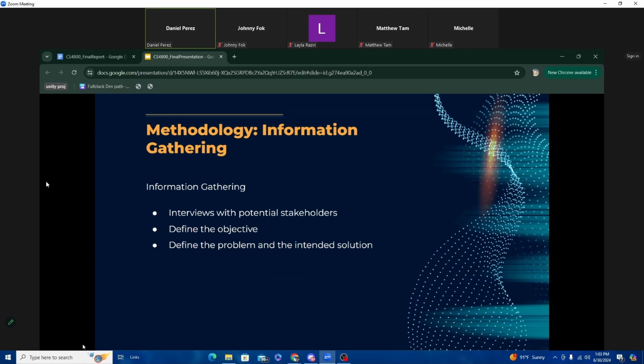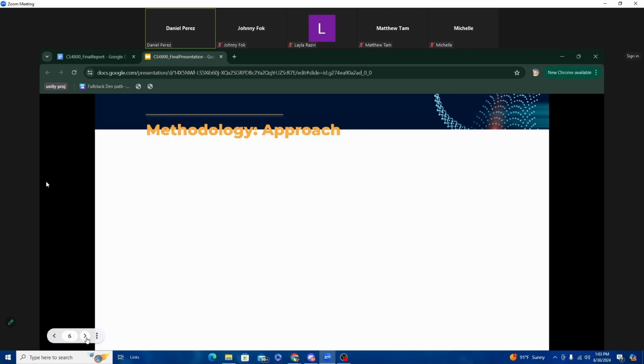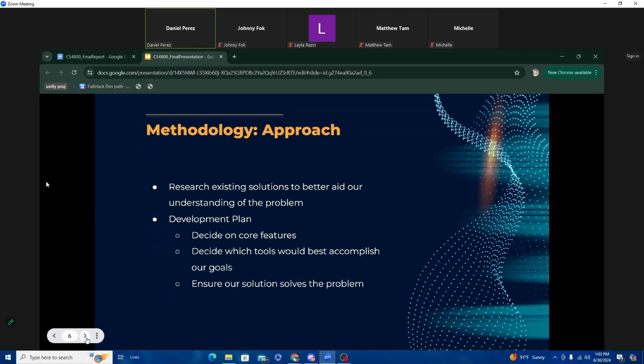And going on to our next slide, we could talk about the approach. First, we researched existing solutions to gain a comprehensive understanding of the problem space. This allowed us to see what worked well and what didn't work in other similar platforms that we went off of. Next, we devised a development plan by deciding on the core features that would make our platform stand out.